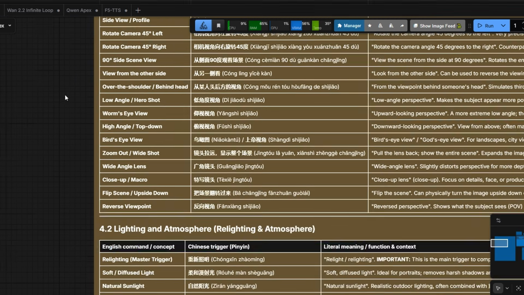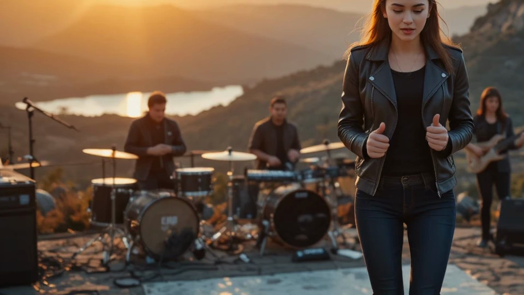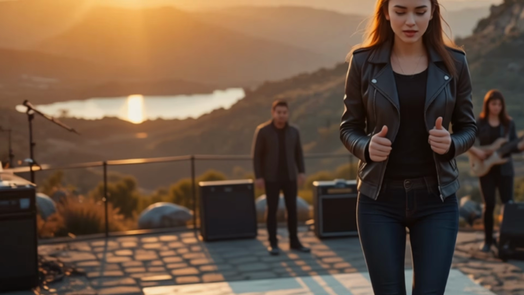I had an image for an album cover and loaded it into Qwen Image Edit 2511. The goal was to remove one of the drummers from the image. However, Qwen had trouble detecting the correct subject because the two drummers looked almost like clones sitting very close together. I tried generating multiple versions, but each attempt failed.